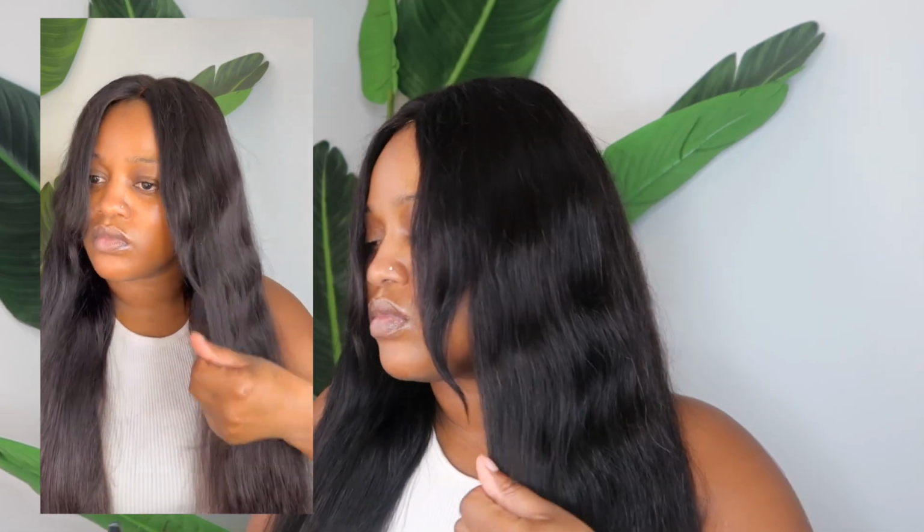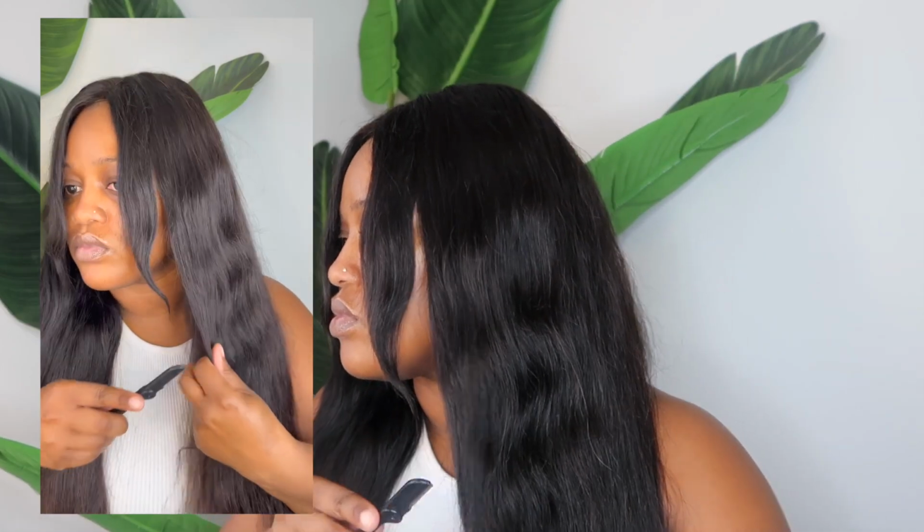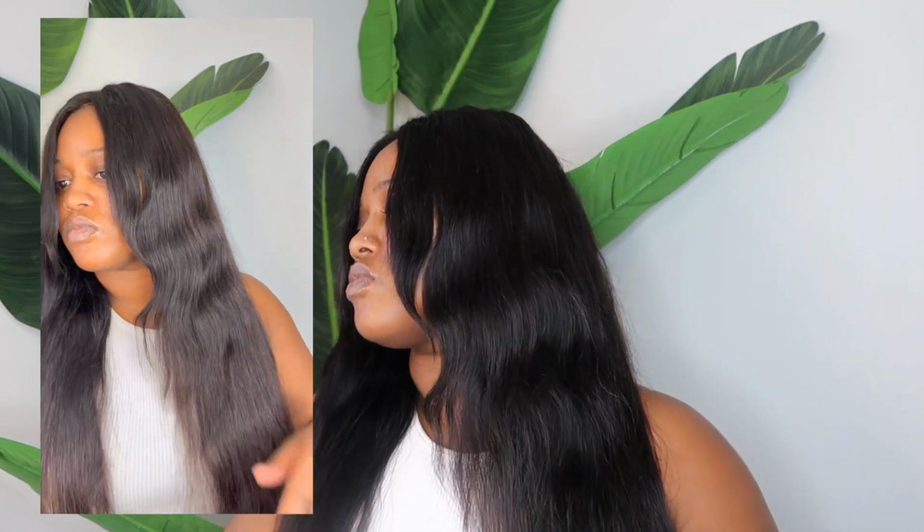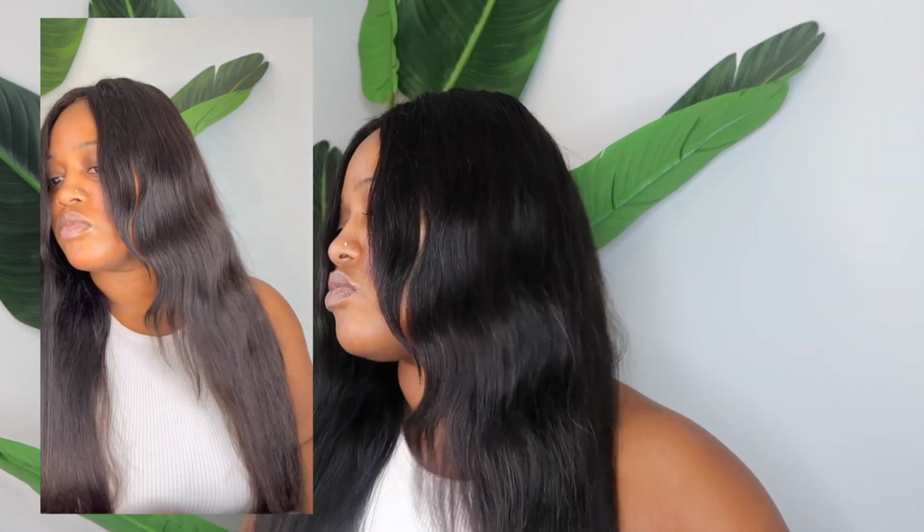Now I'm going to let the rest of my hair down, and I'm going to go back in with my razor, and I'm going to blend that curtain bang in with the rest of my layers in the front just so that it is seamless, and once we curl it, everything flows together and it doesn't look super choppy.